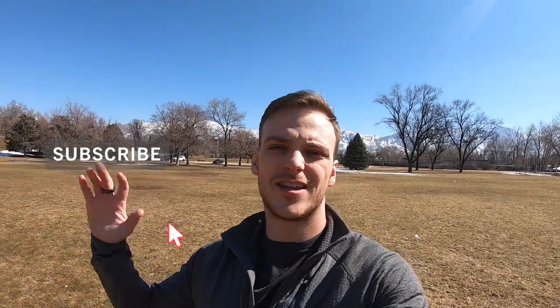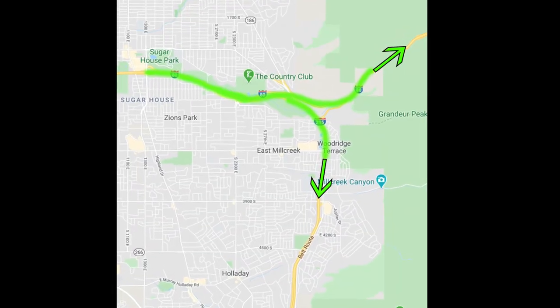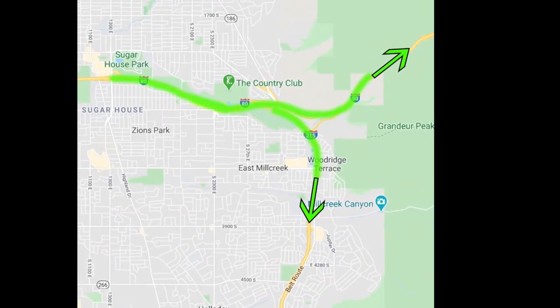We're going to take a look around the Sugarhouse Park area, then head into the downtown area of Sugarhouse to show you what that's like and what type of nightlife you can expect. Then we'll head into the neighborhoods to look at some homes and show you what it's actually like to live here. One of my favorite things about Sugarhouse is easy access to the ski resorts and I-80 if you're trying to get up to Park City, and it's only a quick short drive over to downtown — it's really centrally located and one of the most popular areas right now.